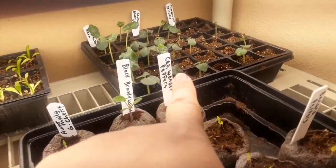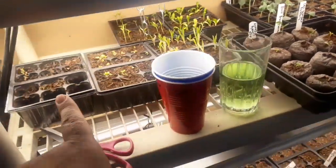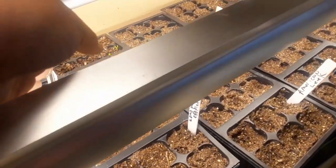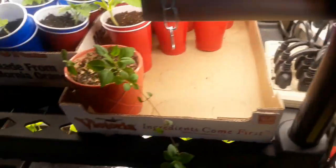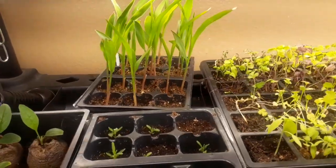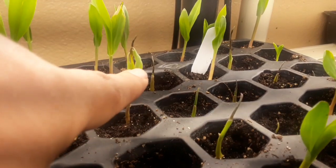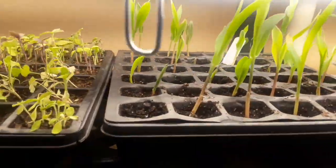The okra I had just shown you in the previous video has already sprouted — they're doing really great. They need water again, of course. I still need to up-pot these flowers here. I have daisies coming up. And then the corn — that video was done about four or five days ago, but look at how fast it's grown already. This tray, I don't know if my dogs ate it or what happened, but some of them aren't coming up right. But I still have enough that will take each of those cells, so I don't need to replant and can just put these guys outside. They are looking fantastic.